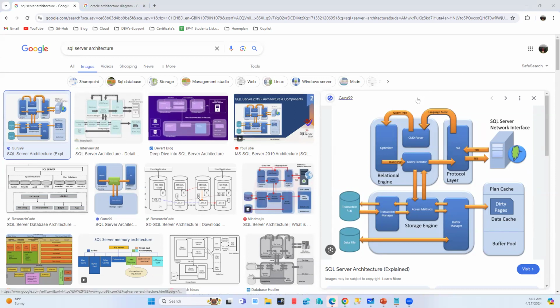Makes sense, everyone? Now, before we discuss, first we want to discuss architecture. Architecture is very important. As a database administrator, where to start, how to start with SQL Server? I can say first learn how SQL Server works, because we have three different roles.